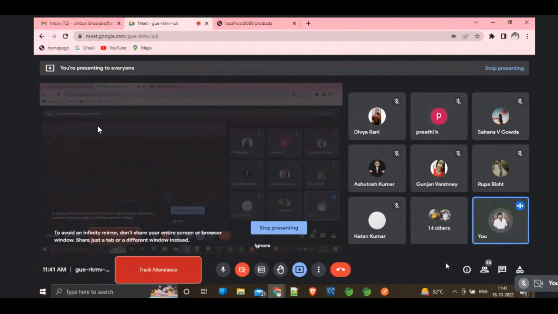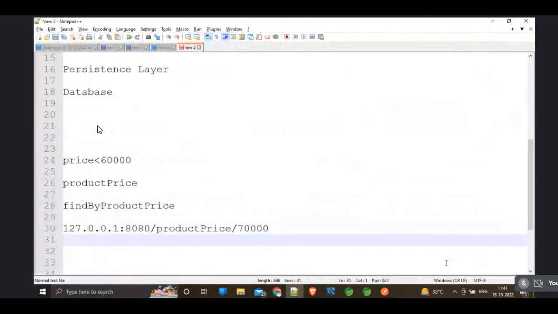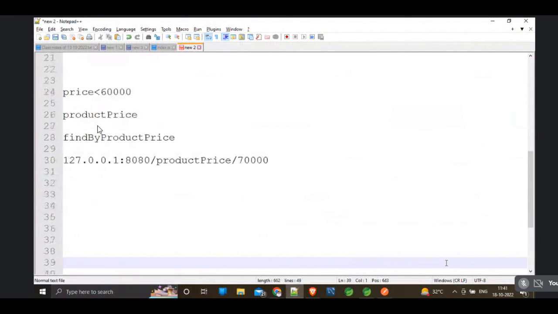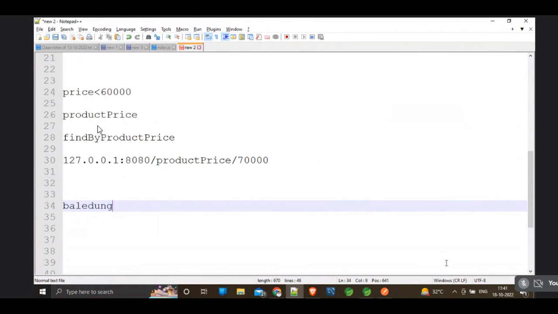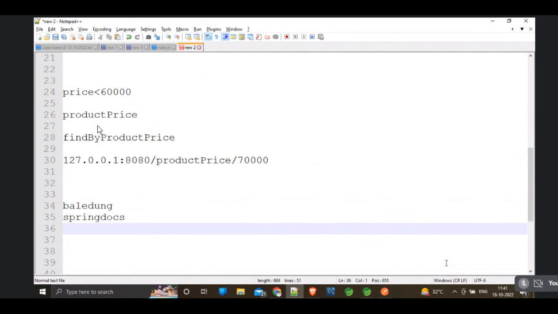Because I am a self-taught programmer, I go through different websites, and I'll give you the website names also. One of the most famous websites is Baeldung, and also the Spring documentation, Spring docs, and also Java T Point.